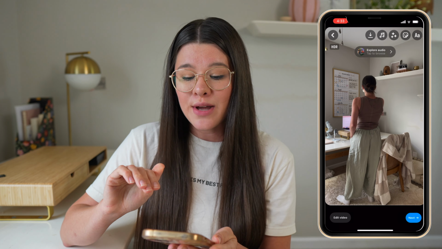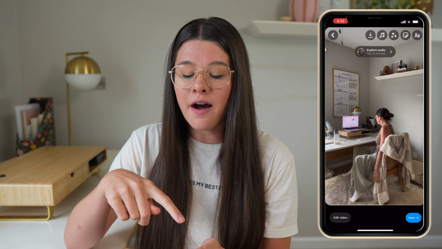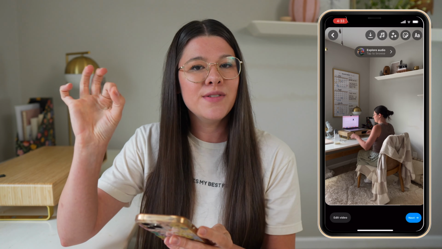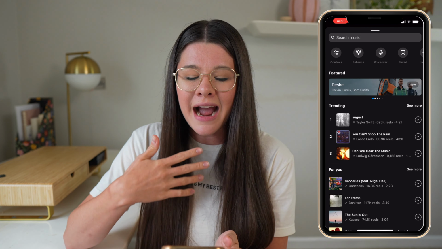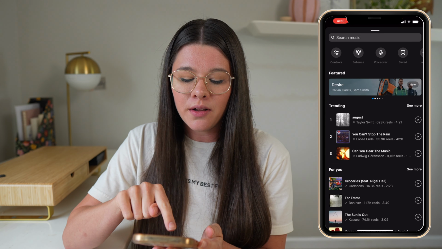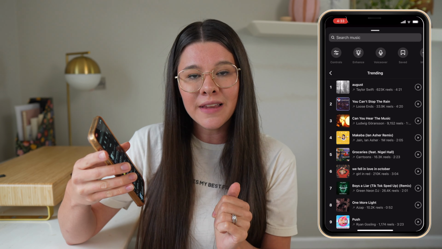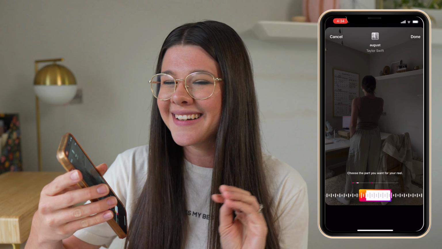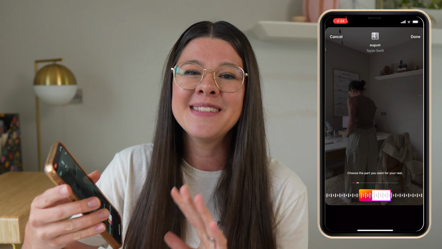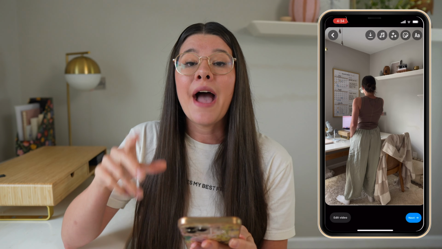Once you have this, now you're gonna want to add your music. At the top of your screen, there's that little music icon. If you tap on that, you can browse through music. You're just looking for background music here, ideally a trending audio. For example, you can see that trending section right here in the middle of the screen. If you tap see more, you can see the full list. I'm gonna go ahead and select August by Taylor Swift because I'm a Swiftie, so I gotta use every opportunity to use Taylor Swift songs. I'm gonna hit done right here. That's just our background music. This is not gonna have any original audio. All right, so now we have a 12-second long clip.